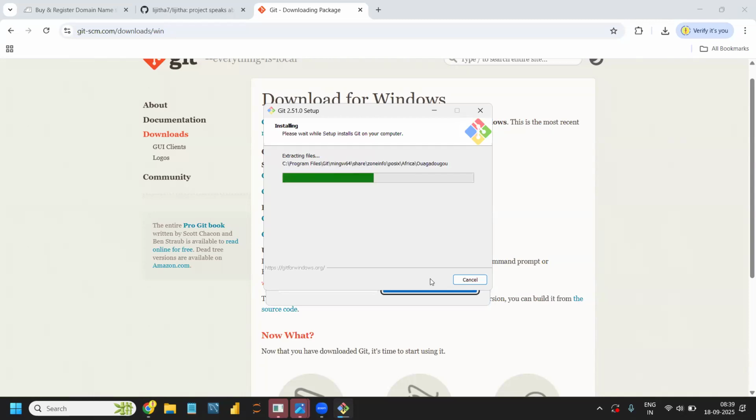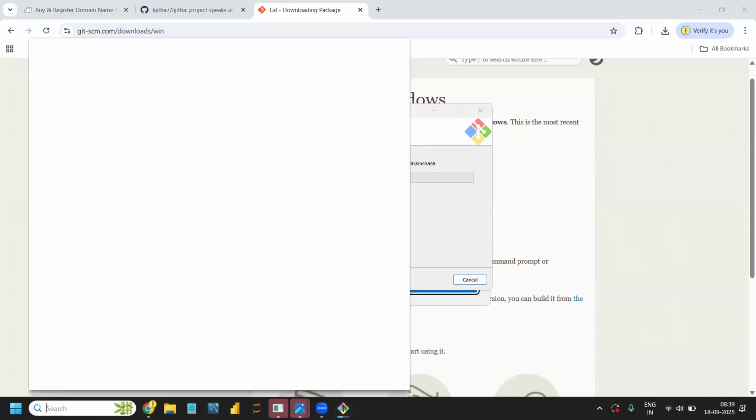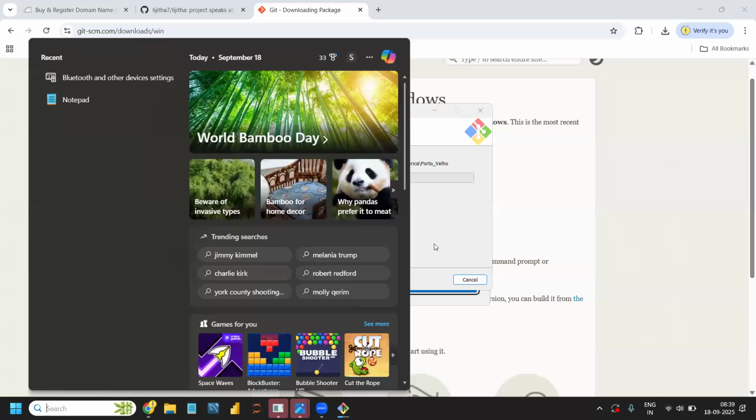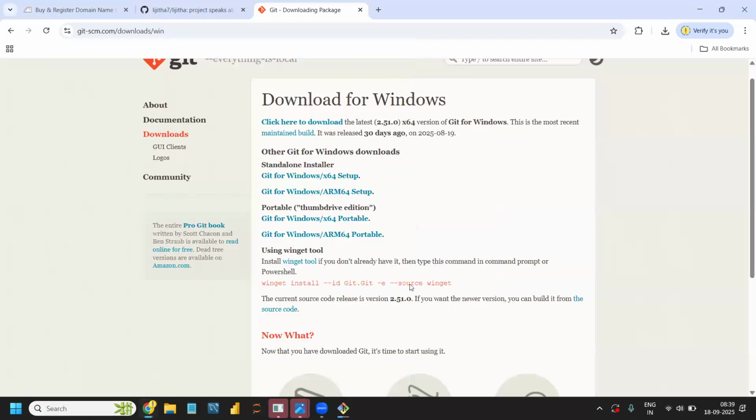You can open a new tab and install Visual Studio as well. Visual Studio, you have it. Okay, then fine, not an issue.